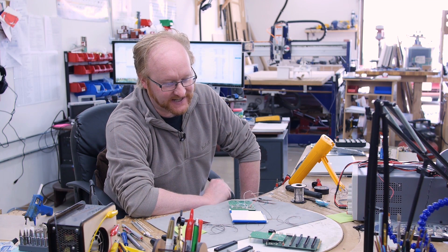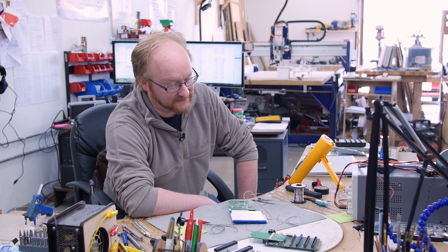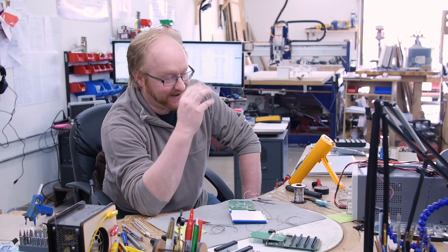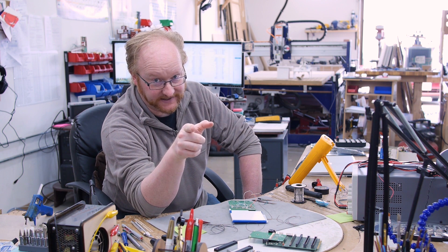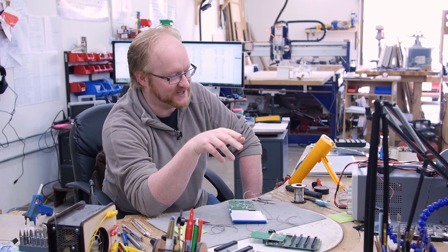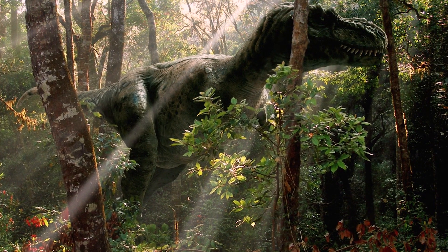Looking at the libraries, 8-bit mode does not work, which means we have to use more memory — but we should have enough. So I'm going to rewire this for 16-bit mode. Now you might be thinking you can't divide 16 by 3 evenly, and you're right. So it's 5-6-5 mode: five bits of red, six bits of green, and five bits of blue. The reason they always add the extra bit to green is because humans are more perceptive to the color green than the other colors.